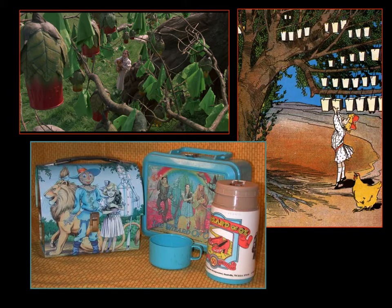The first Oz lunchboxes appeared growing on lunchbox trees in Ozma of Oz, Baum's book of 1907. The tree was memorably depicted in Return to Oz. Occasionally, prop lunch pails from that scene have been sold in the film memorabilia market, with bidding racing into the thousands of dollars. More affordably, two mass-produced lunchboxes easily found by collectors include a domed metal box featuring Oz character artwork by Eric Shanower, and a 50th anniversary lunchbox and thermos sold in 1989 as a licensed product honoring the MGM film.